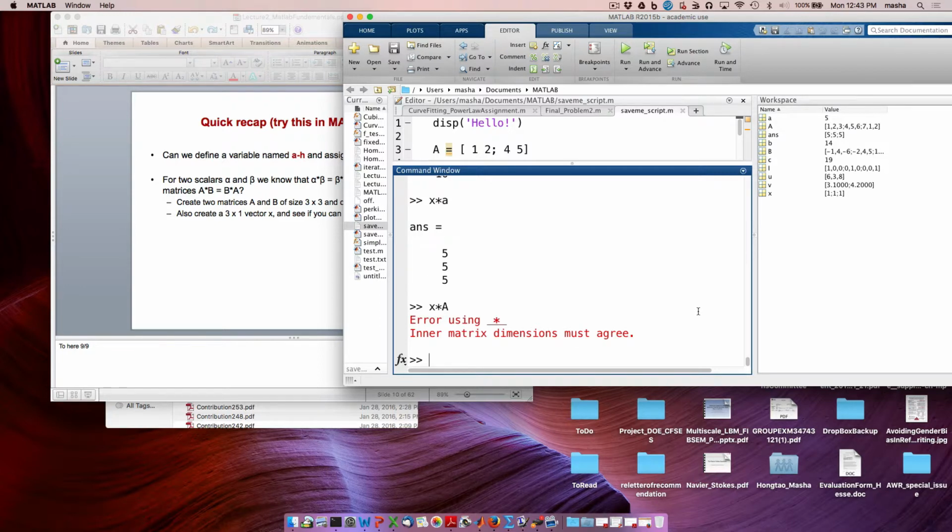For matrix multiplication, inner matrix dimensions must agree. So what do I need to do to actually make it possible to multiply 1 by 3, 3 by 1 and 3 by 3? Transpose. So I'll transpose X. X transpose is this, right? So X transpose times A.